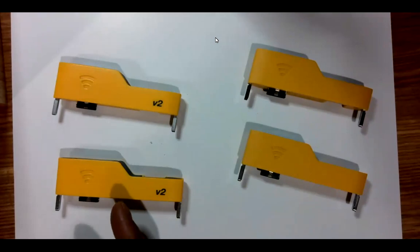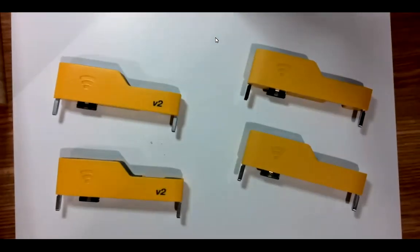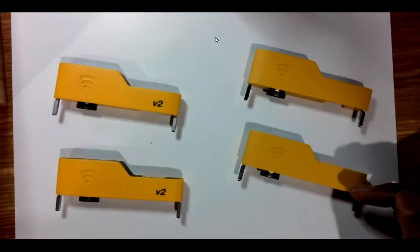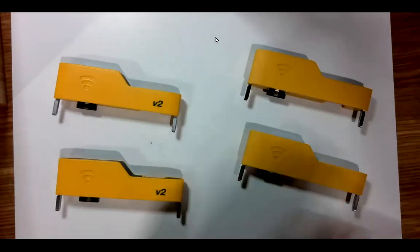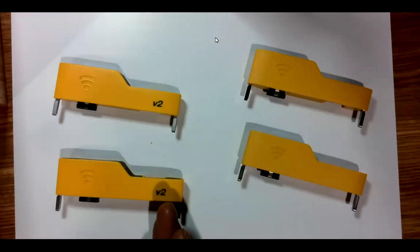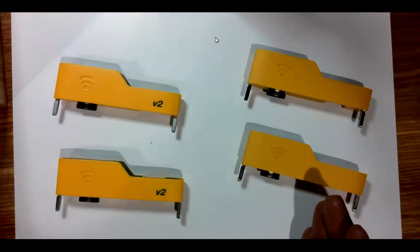So if you have brand new equipment, then you will probably have version 2 hats, and all of your hats will say V2. If you have a Navigator on campus that's been used in previous years, you will have network connector hats that might say version 2, or there might not be anything. So if you have both versions on your campuses, please know that you cannot mix these in the same classroom. So either all of your network connector hats have to be version 2, or all of them have to be the original version, but there is no mixing.